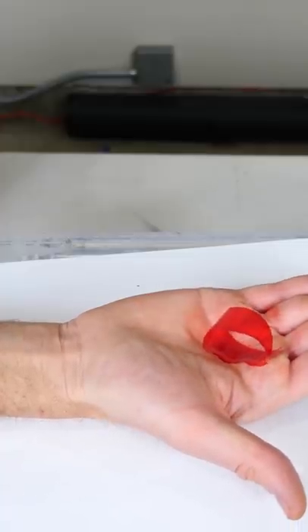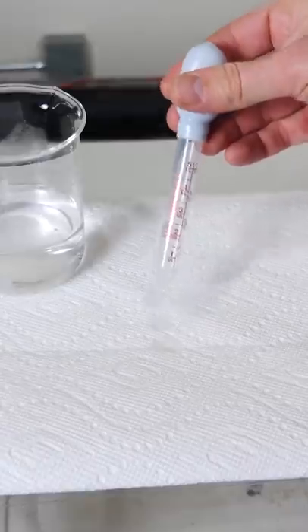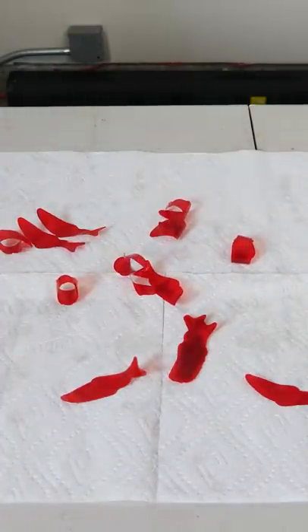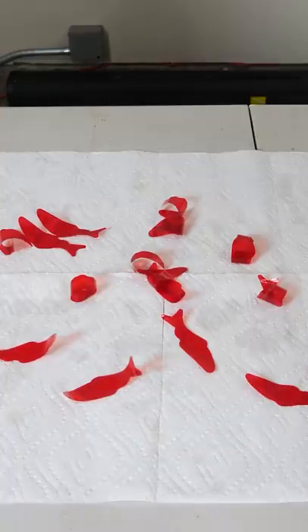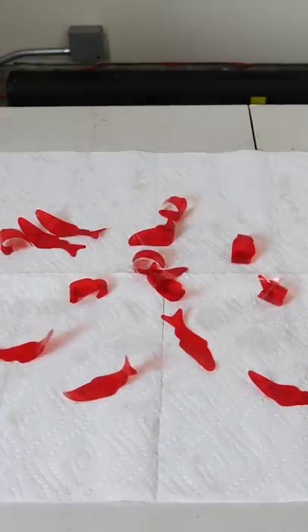It got away! Why is it curling up? The first guess would probably be the heat of my hand. These are actually made of cellophane, which is regenerated cellulose. One interesting thing about cellulose is it can absorb water vapor very easily. When water absorbs into it, it actually expands — and that's where the curling comes from.